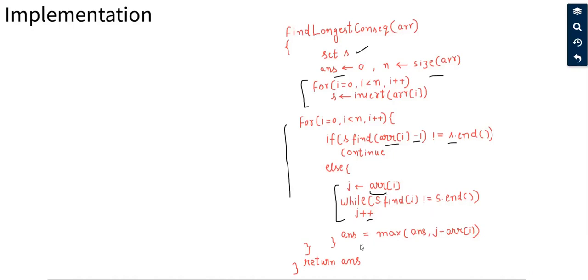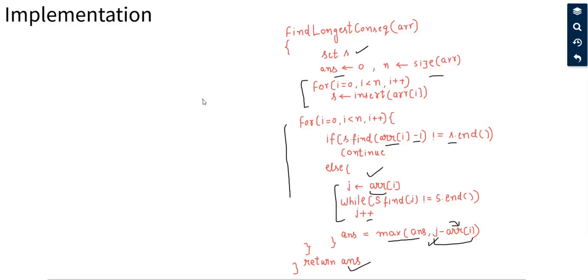Finally, we update our answer variable with j minus i, where i is the starting element of this new subsequence, and j is the final element of this new subsequence that we have found. Finally, we return answer from here.